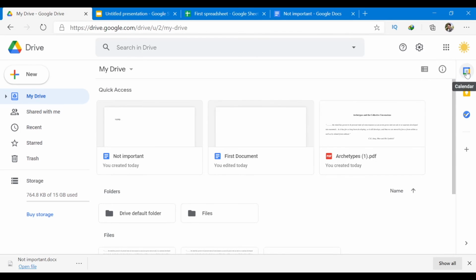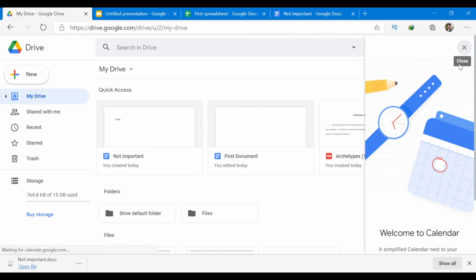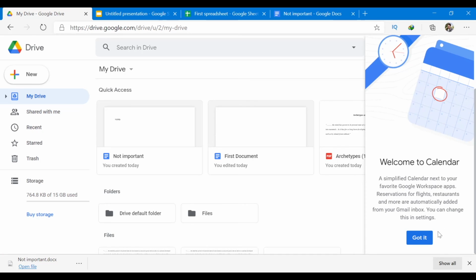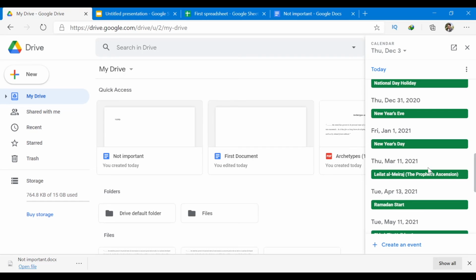The three things that I wanted to point out to you is that while you're on Google Drive, you have access to your calendar. And again, Calendar is a separate app in the Google services, but what you can do on your calendar is add events. So if this app is an important part of your workspace, you will be able to view what appointments or events you have.